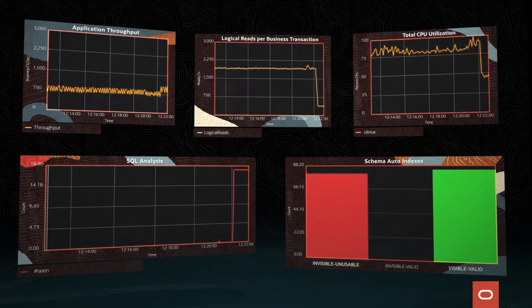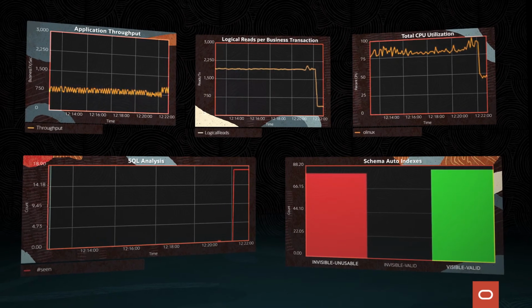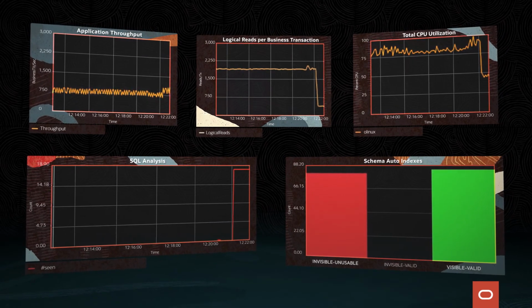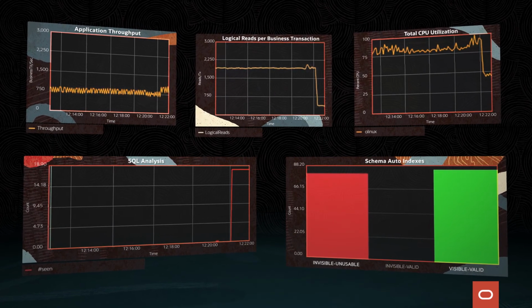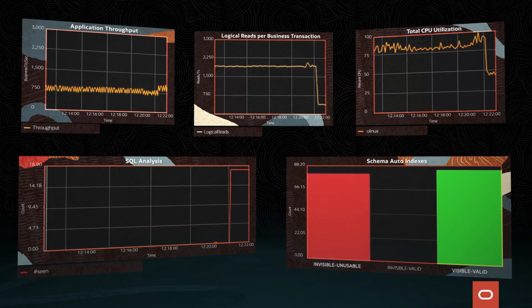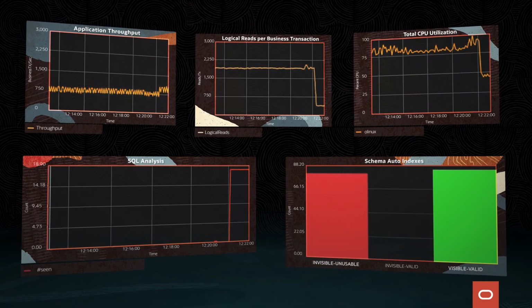Now that's interesting. There's an interesting reason for that, and that's because at the moment we have a fixed user population. We have something like 750 users. We're not pushing any harder. So what we've gained so far is headroom on the machine. So in other words, the machine has more capacity.